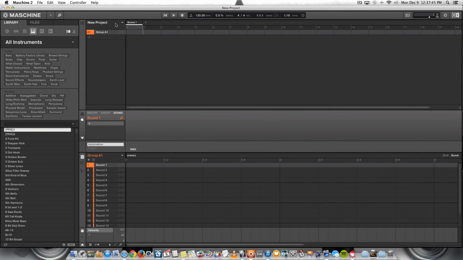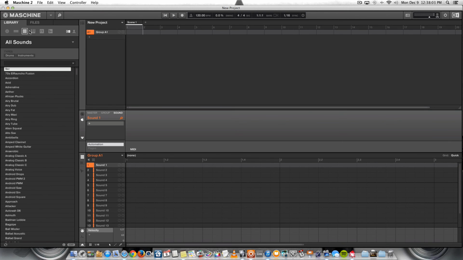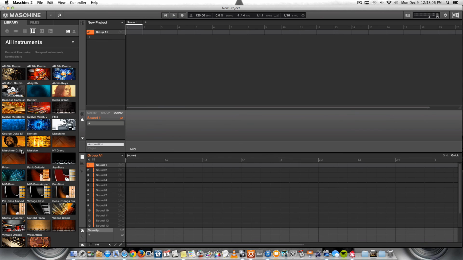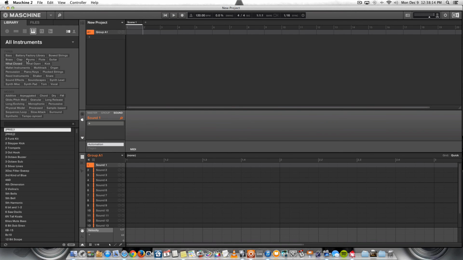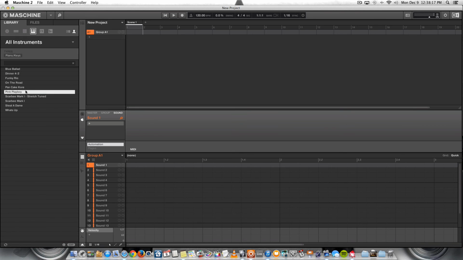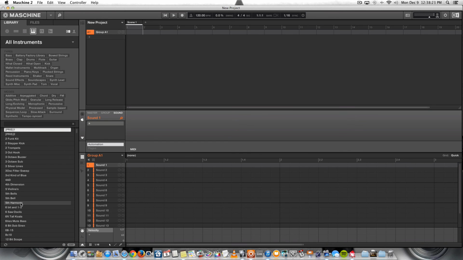Next, let's look into Maschine. Now for drums, I think this is probably the best program, period. You know what I'm saying, for drums. It's really fast. Over here, this browser is just super dope. They made it a lot better than before. It's tagged, so you can actually bring your own stuff in here, and you can tag them and arrange it and everything like that.